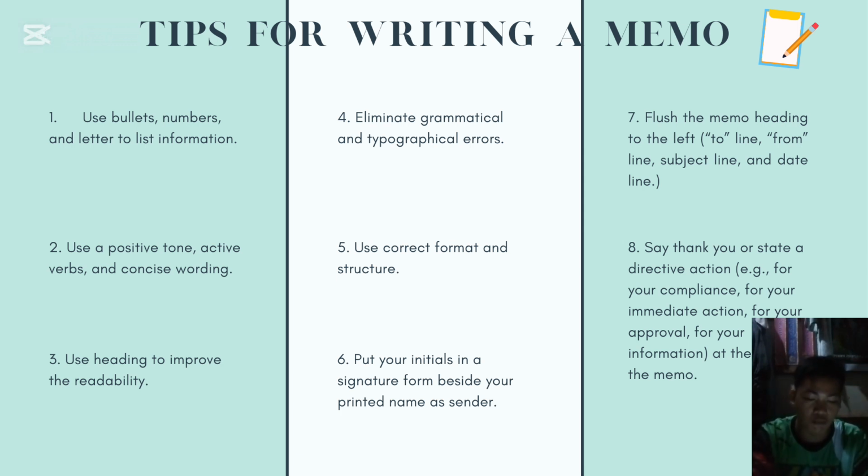Tip number 1 is use bullets, numbers, and letters for less informations. And 2, use a positive tone, active verbs, and concise wording. Then 3 is use heading to improve the readability. 4 is eliminate grammatical and typographical errors. So we all know how to write a memo. So halos kita tanan kabuluhan ta kung unsaon pagsuwat or paghimo og memo, di ba?